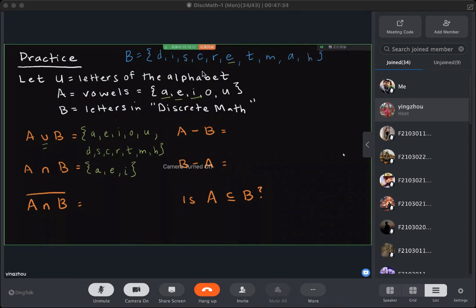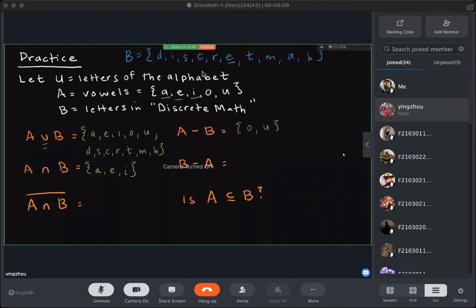All right, so now I'm looking at A minus B, which is essentially starting with A, E, I, O, U. I'm saying if I take away any values that are in B, what would I be left with? Well, it's kind of nice because I've already found the intersection, and I know that B includes the values of A, E, I, and so if I was taking A, which is A, E, I, O, U, and taking away anything in set B, I would be left with O, U.